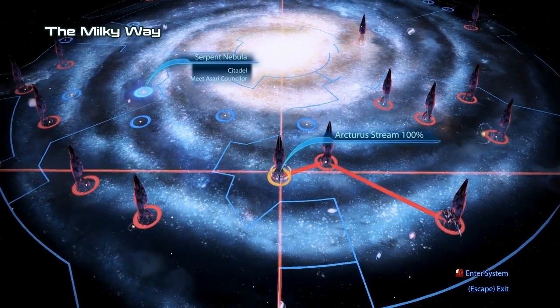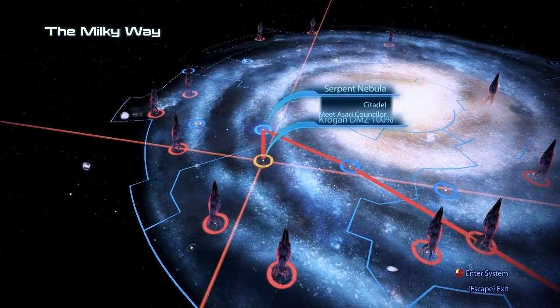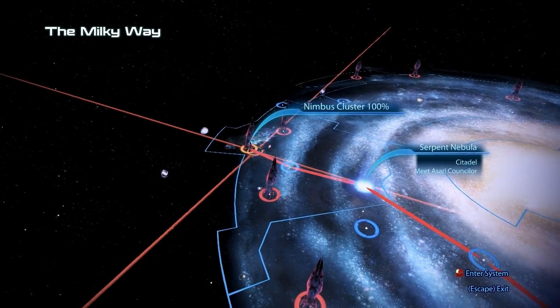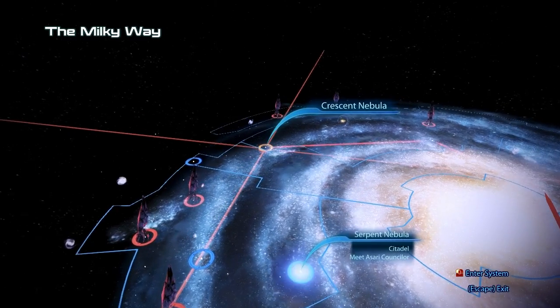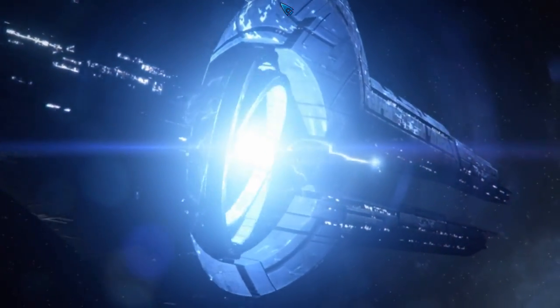Exit Cluster, Horsehead Nebula, Arcturus Stream, Anos Basin, Athen Cluster, Apian Crest, Krogan DMZ, Cillian Nebula. Athena Nebula, we'll leave that. Nimbus Cluster, Minos Wasteland, Ismar Frontier. Crescent Nebula is... That's something we visited before? I think it is. Sounds familiar.